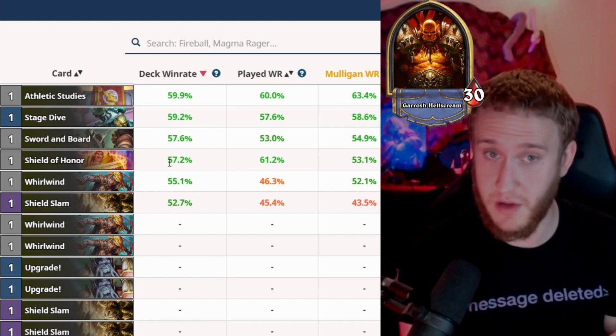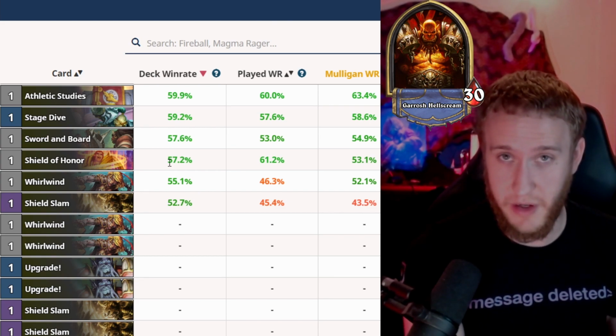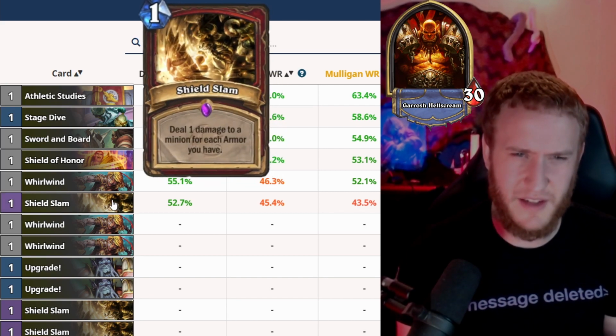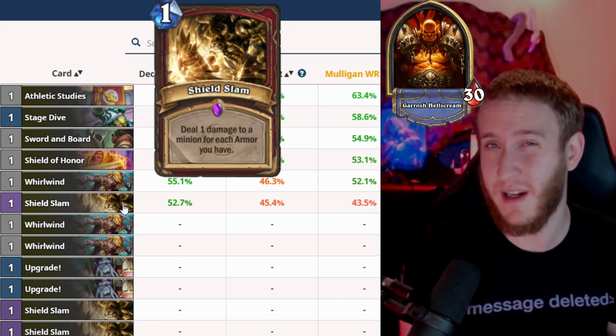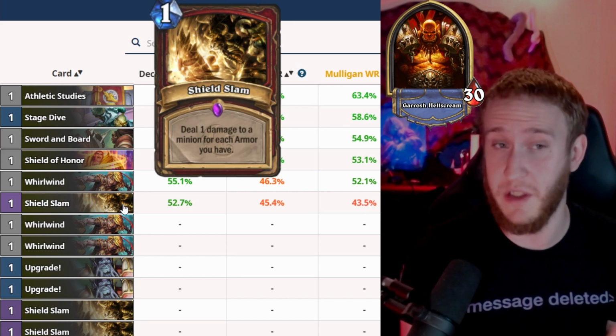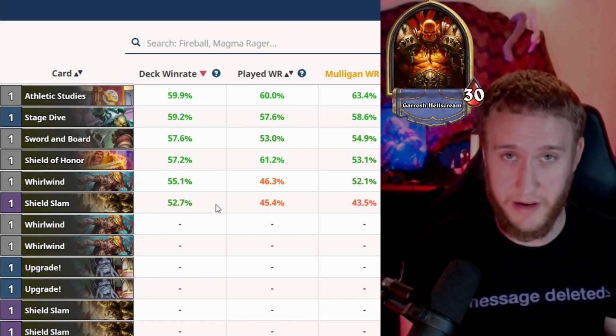Whirlwind sometimes is good. Again, it can kind of be the same thing as all the other cone-shaped AoEs for 1 mana. And then the last one is Shield Slam. Shield Slam usually not great, but you can usually at least get something out of it, so you're not going to get something completely useless here. That's part of what made this go into the number 3 slot over Mage.